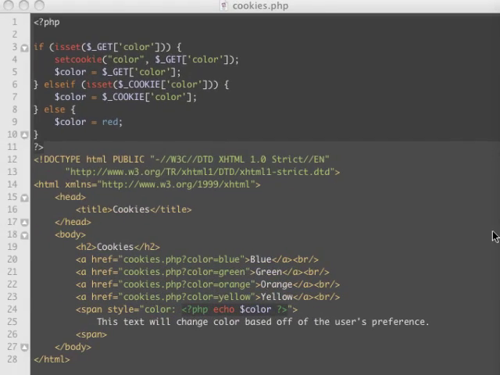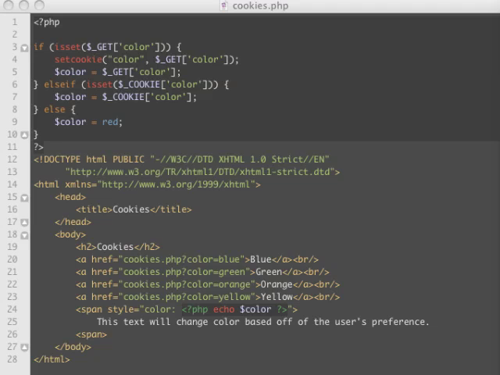So one final note, for this example, I set the cookie right here, and I'm retrieving it all in the same PHP page. Now that's just to keep this example simple. I could have one page that sets the cookie and another page that retrieves the cookie and does the preferences there. So we can set the cookie on one page, and then on the other pages in our site, we can still retrieve the cookie value.